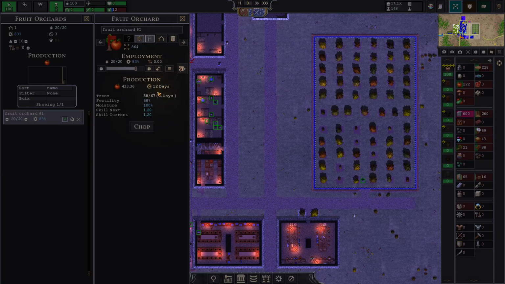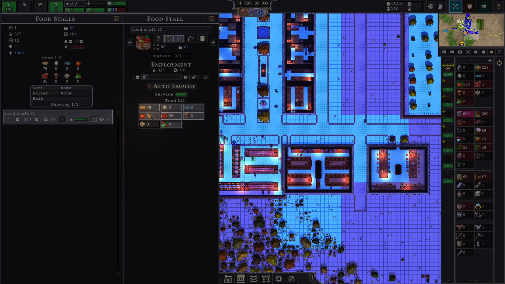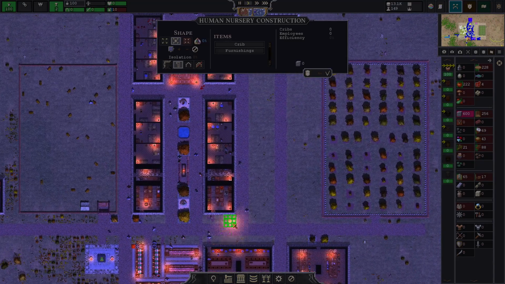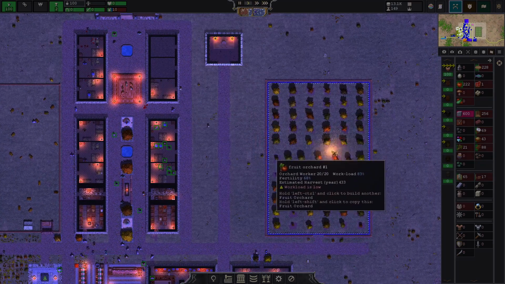This is now running, so they're producing quite a bit of fruit per year, and I'd like to turn their access off for fruit, so they don't take all my fruit and eat it. We're going to turn that off too, so that'll get put into production for the nurseries. In the next episode, I'm going to focus on getting my nurseries up and running. I'll probably put a nursery in here, or somewhere around there, and remove my throne and move it down the road further.